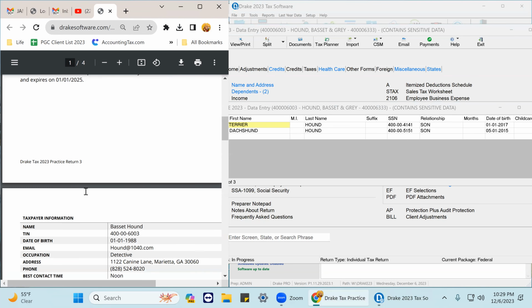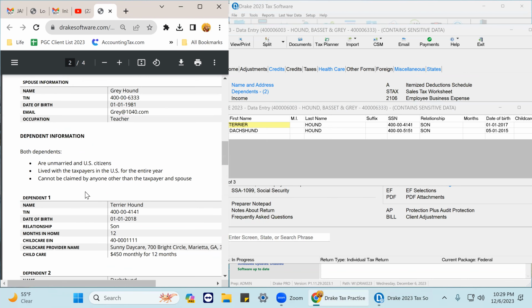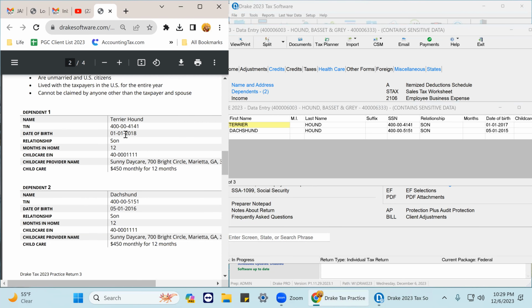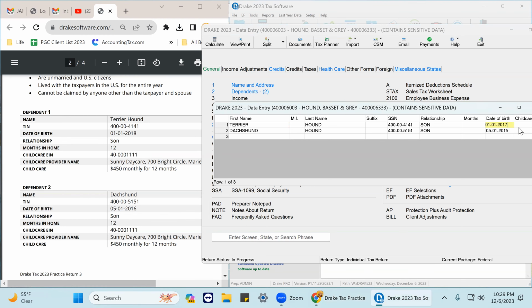Let me see the 2 kid information. Oh no, I did not. No, it's right here. The kid information is right here. It's all in here. They changed the year, 1 year.